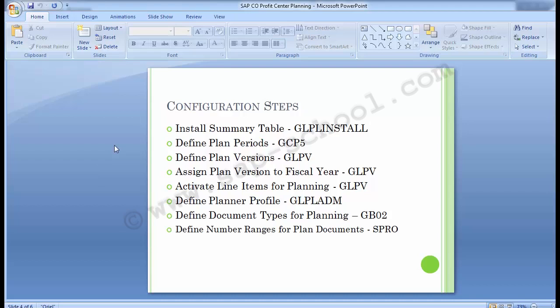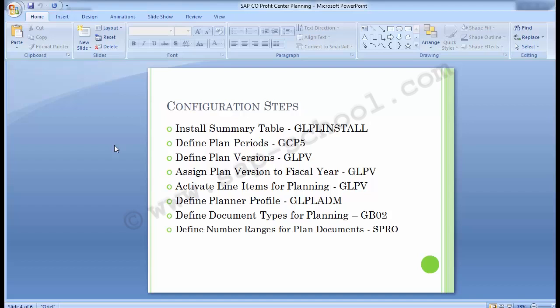Before creating the planner profile and the other configuration steps for profit center planning, there are different GL tables that need to be activated. And to activate those tables for profit center planning, we need to move on to the first configuration step, that is, install summary tables.